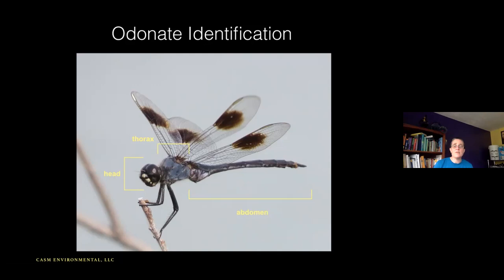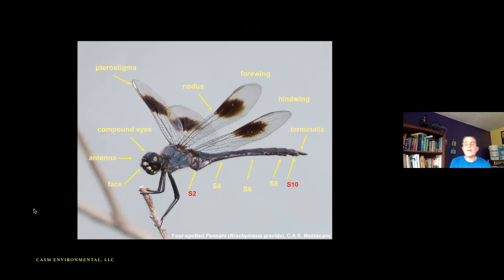So let's zoom in a little bit more on, there we go, on this. So starting again with the face, moving back to the end of the abdomen. So I already mentioned you got those little thread-like antennae on the head. The coloration on the front of the face in some cases is an important thing to look at to identify the species. So there's the front half kind of underneath where the eyes are, right? That's the rest of the face. And of course, there are these big compound eyes. And sometimes the color of those eyes can actually be helpful for identification. So some things to look at on the face, right?